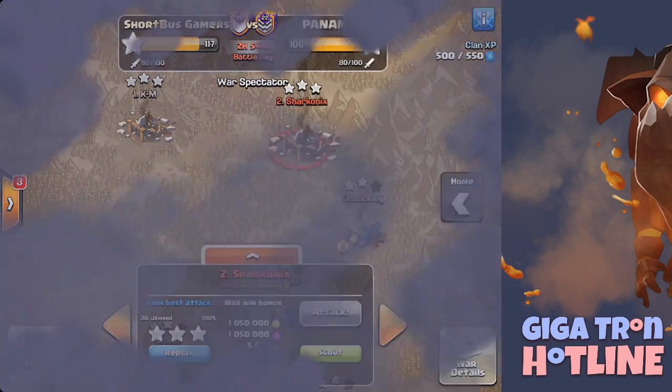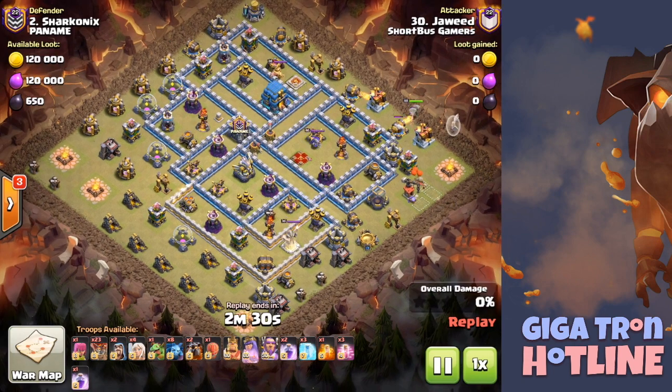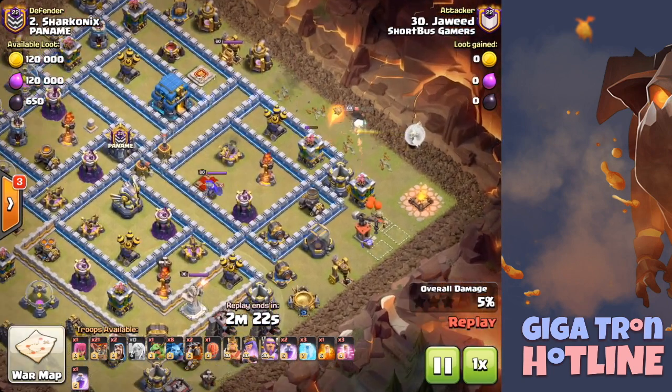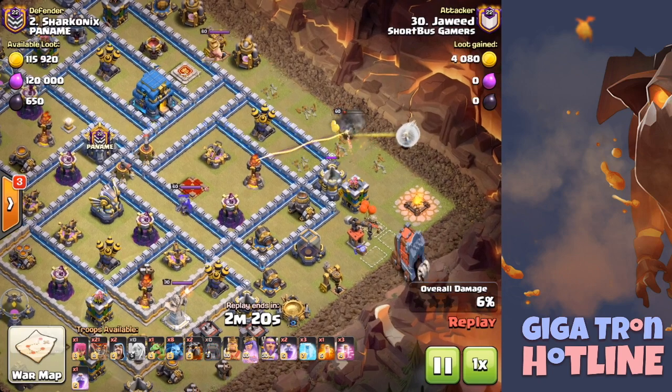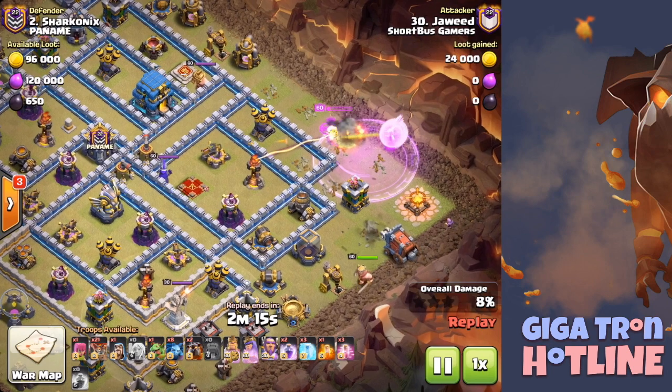We have Jaweed coming in with a Queen Charge Laloon. I really love this attack, mainly because the funnel was built so well and the Wall Wrecker was placed so perfectly. Look how low this Queen gets on health here. Gets that rage down just in time. She's barely hanging on by a thread.